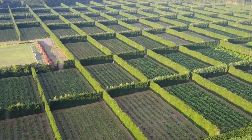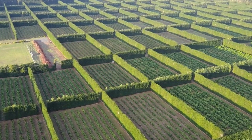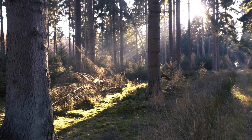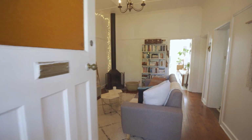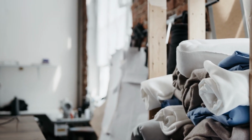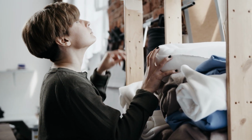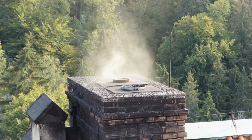For anyone looking to replicate these techniques, there's a lot to learn from Amish home design. Start by evaluating your home's exposure to sunlight and consider ways to maximize its natural warmth. Use heavy curtains or quilts to insulate windows. Add rugs to your floors and consider centralizing your heat source to make it more efficient. If drafts are a problem, simple fixes like weather stripping or hanging heavy fabric over doors can make a big difference. The beauty of Amish home design is that it works in harmony with the environment.